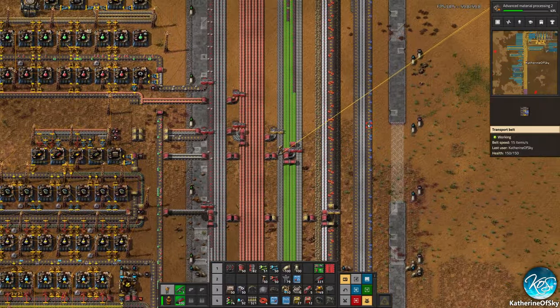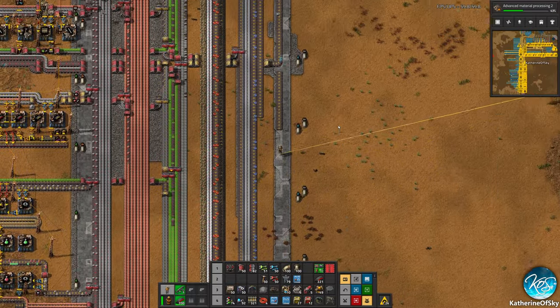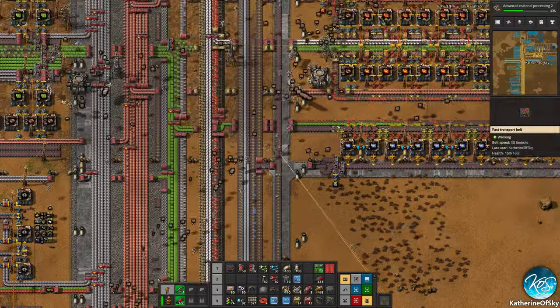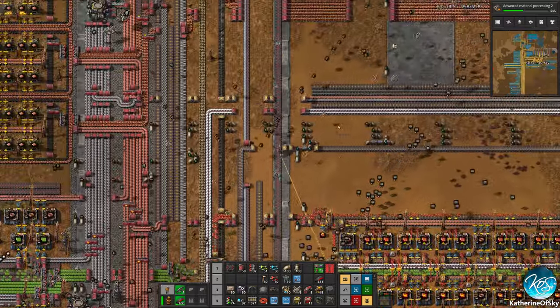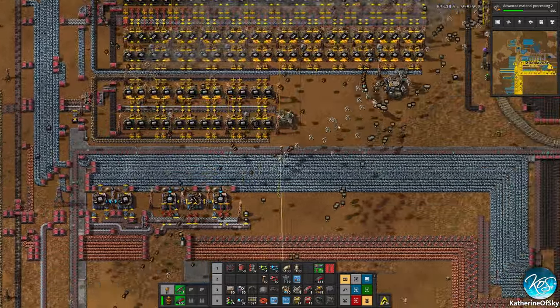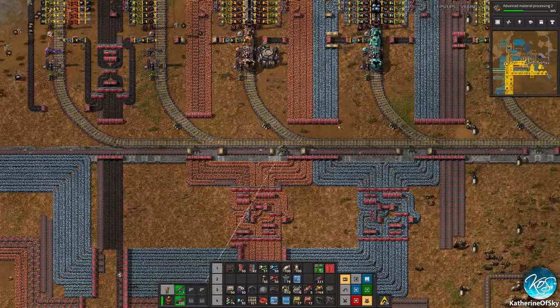Now, we need to go ahead and get some requester chests for the solar. That's one important thing that I would like to take care of as well. Because now we can have actual solar production where we ship over the roboports and the substations and stuff like that, and don't need to rely on me hand feeding it all the time.